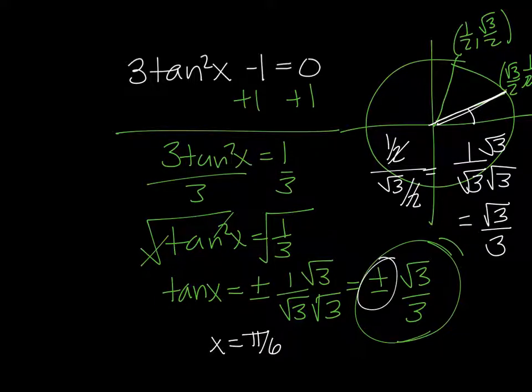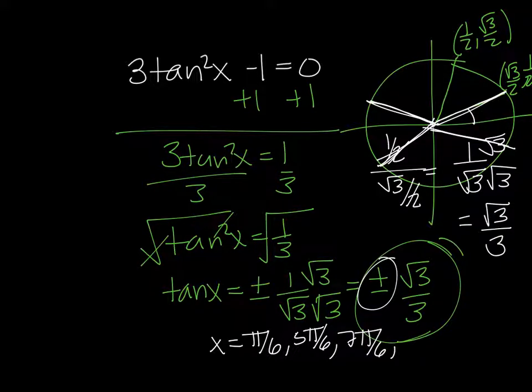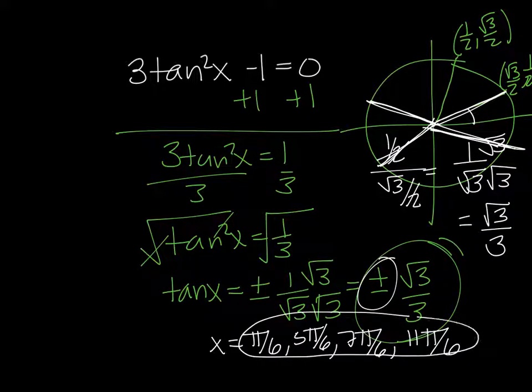Now remember though, we've got a plus or minus. So tangent, I have to look at basically every 30-degree reference angle in all the quadrants because I could have positive or negative. So then I have, what is that one? 5 pi over 6. And then down here is 7 pi over 6. And over here is 11 pi over 6. And if this was in general, you'd have to go plus 2 pi n for all of them. So we end up with 4 answers on this one just because we had the plus or minus. So every time you have one of these, you get 2 answers. And since I had 2 different signs, I get 2 answers for each one, which gives me 4 answers.